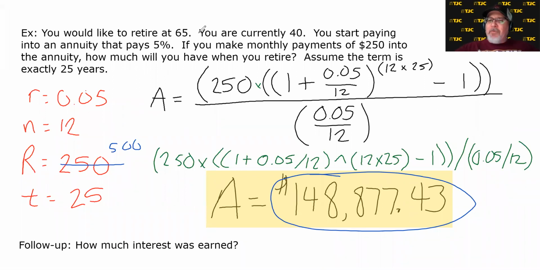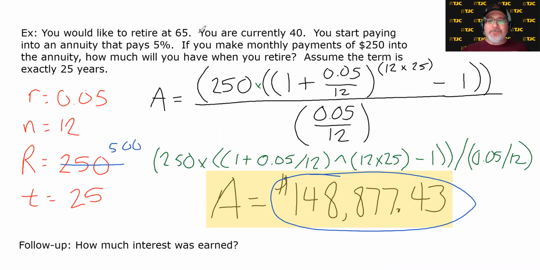Actually, of course, it's going to double the payment. Why? Because if I do this at $250 a month and you do this at $250 a month, collectively we're paying $500 a month. We each would make the $148,877.43. And if we doubled that, it would be a little under $300,000. So that was a silly question. Let's answer the last question.